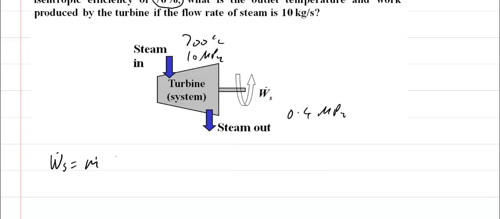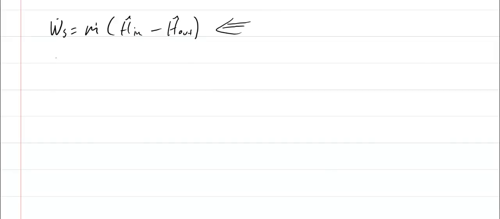The energy balance is still exactly the same. My shaft work is equal to m_dot times H_in minus H_out. The real work that we're going to do for this is equal to the ideal work times the isentropic efficiency, so 10100 multiplied by 0.7.